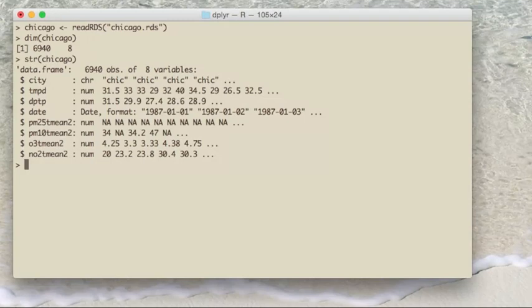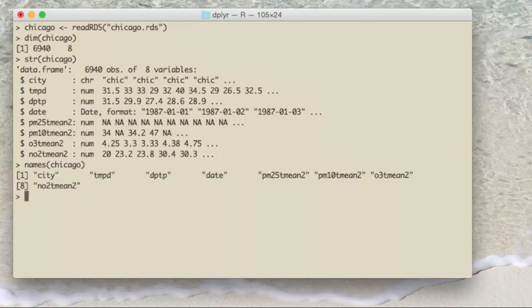Here are the first couple of rows of the data set and the first 5 columns. Now, one of the things you can do for any data frame is to look at the variable names using the names function. So here I'm going to print out the first few variable names. And one of the nice things you can do with the select function in dplyr is to access the columns, or a set of columns, in the data frame using the names rather than the indices into the columns.